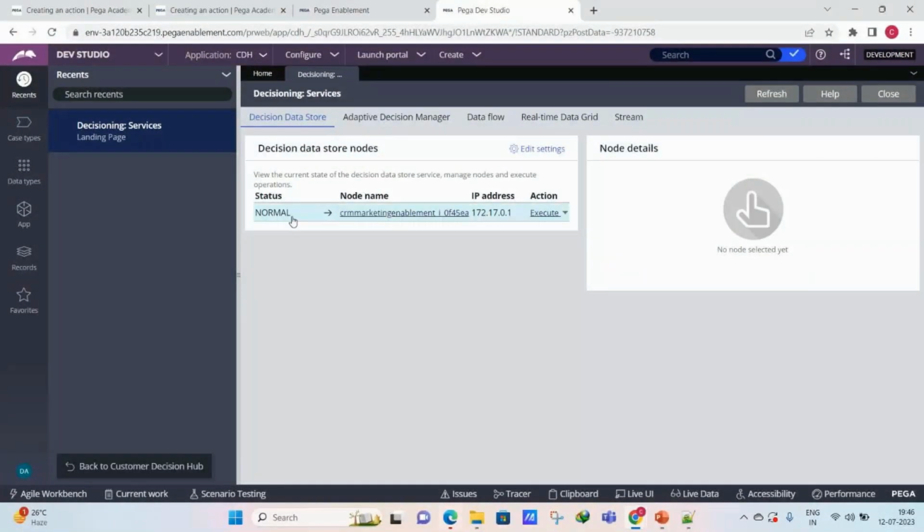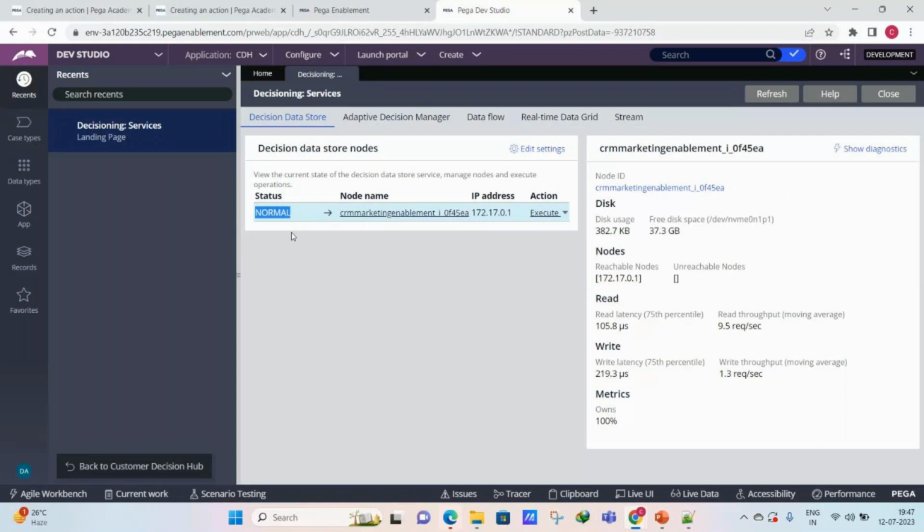As a best practice, first ask the admin team to restart the server. When you restart the server, these issues will most of the time get resolved. From our side also, we do the same thing in real-time projects.